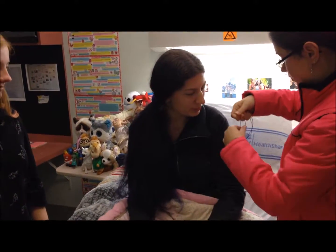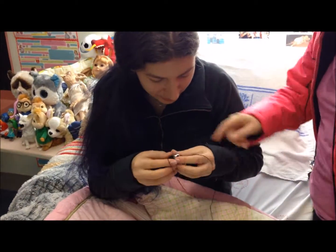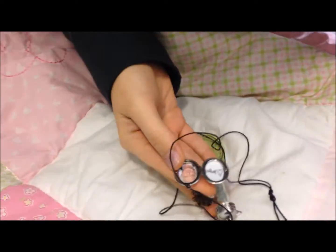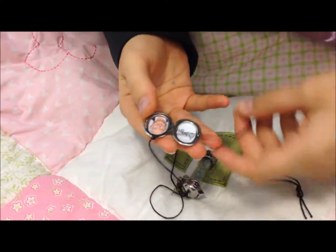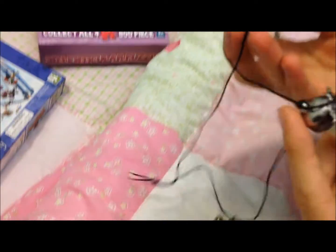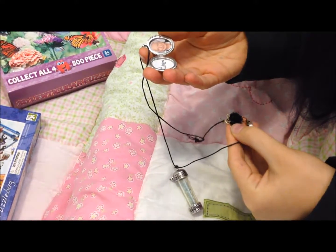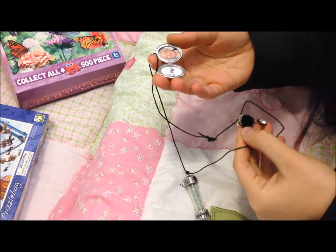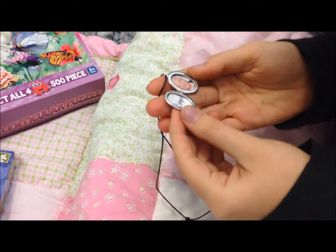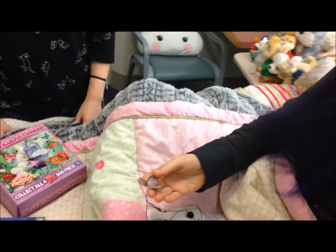I made you something too. Ooh. That looks interesting. Oh, what is that? You have to look inside. What is it? Oh my god! Do you know what this one is? That's the memory. And that's Harry Potter. And that's just a black flower, because he died, and then diamonds to keep his spirit alive. Oh my god, it is so nice. Oh, thank you. You're welcome. Do you think I'll be able to keep it? I don't know.